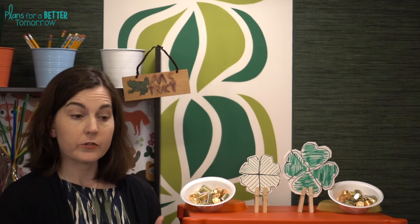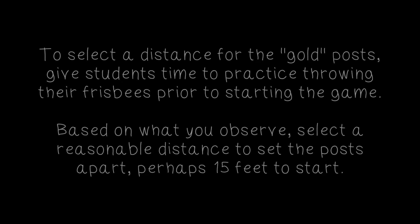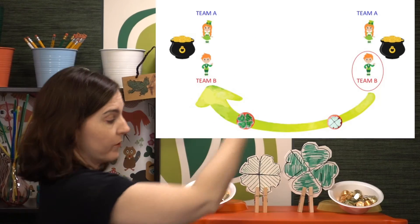To extend, you can play the game Four Leaf Frisbee, which works a lot like horseshoes. You'll have students with their partners pair up with another team. In order to play you'll need some goal posts — I call them gold posts. You can use buckets of gold or just a poster. I'll stand at one gold post and my partner will stand at the other. I throw both of our frisbees to the other side, and then the person standing at the other end throws his team's two frisbees back.